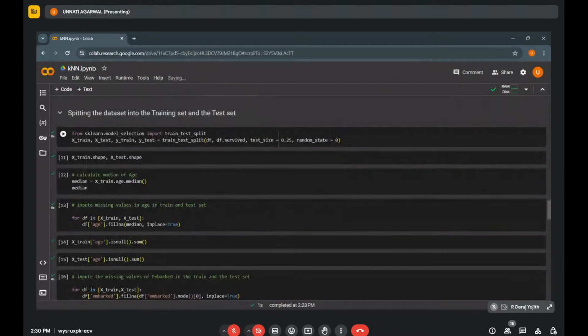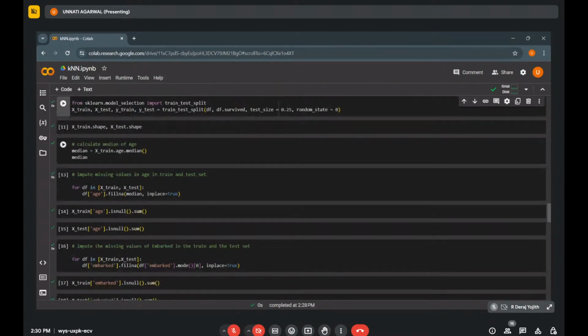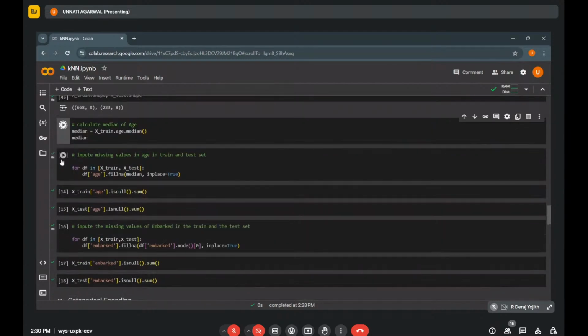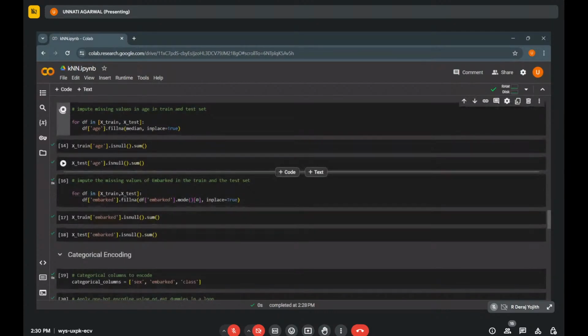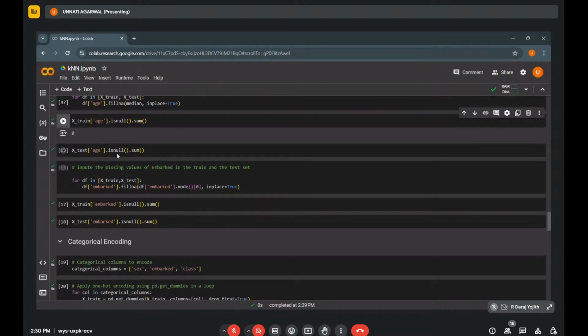So now we'll split our data using train test split, and then we'll find the median. This is the median of our age, and now we'll fill all the missing values of age using this median value. Then we check the number of null values in age. See, 0 in the training set as well as in the test set.